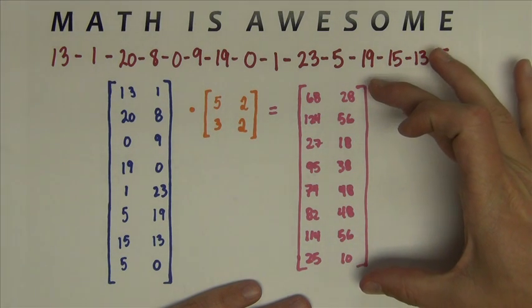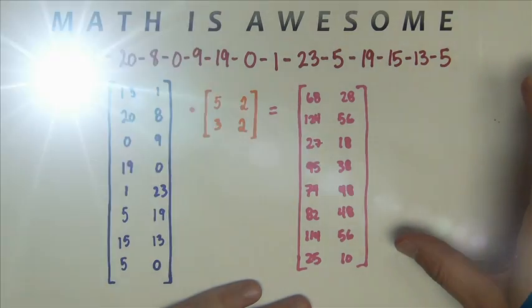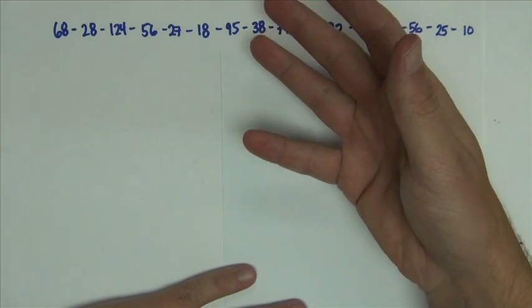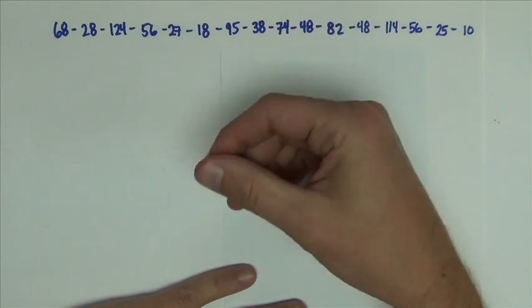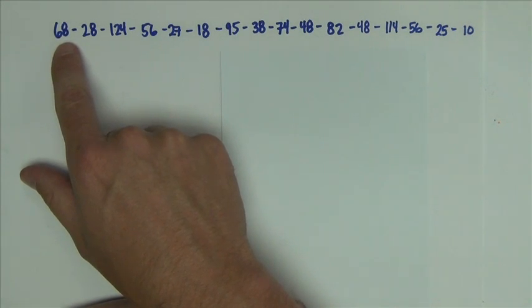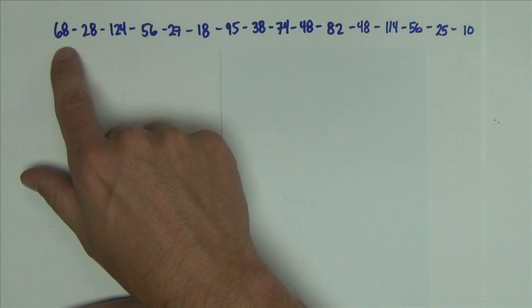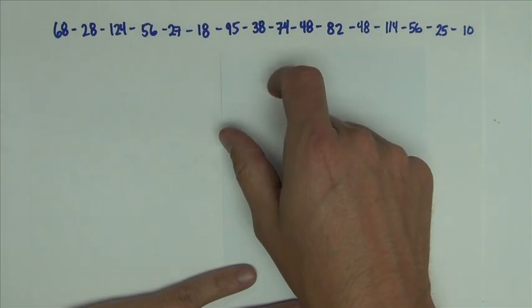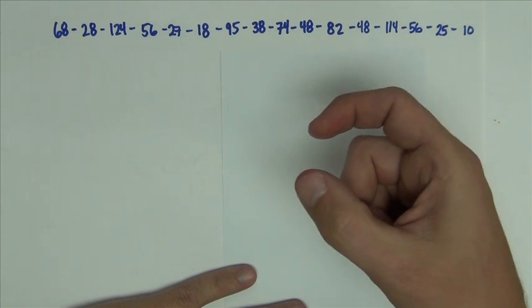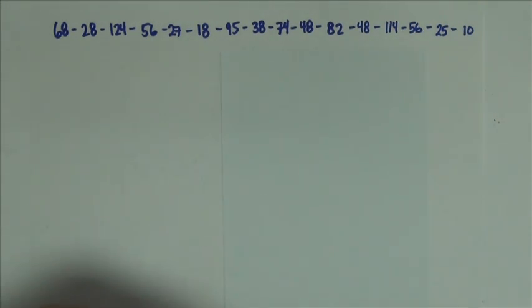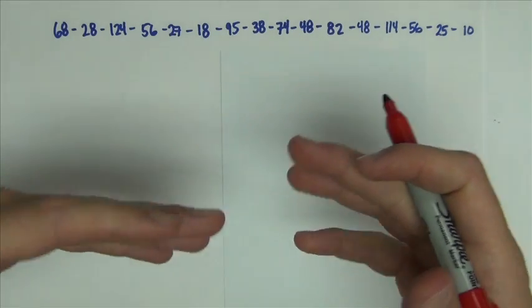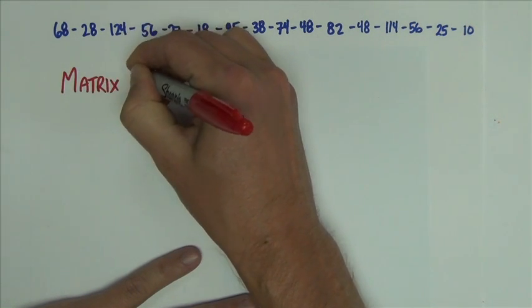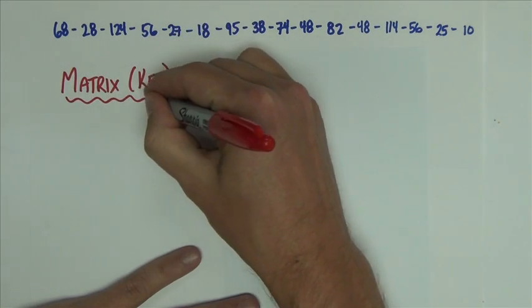So here's my math is awesome message but coded. We've got numbers that are now unrecognizable as far as matching them up to letters in the alphabet. Our coded message. We present this message to somebody that we want to decode for us. Anybody that intercepts this is going to have no idea what this message says because 68 is not a number that corresponds to our alphabet. We cannot translate these numbers into letters unless we have a key. We need a key that will unlock this code. And the key that we need is the matrix used to make this message. What do we need to know? We need to know the matrix, or our key if you will, to unlock this.